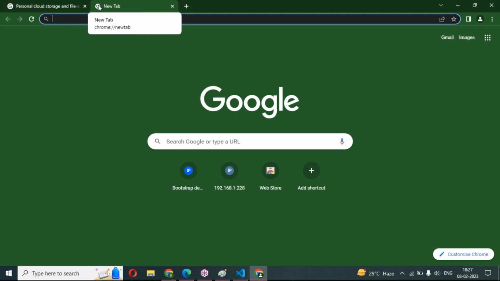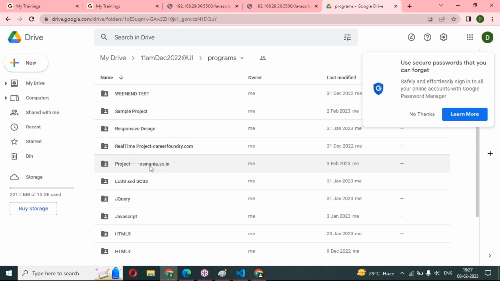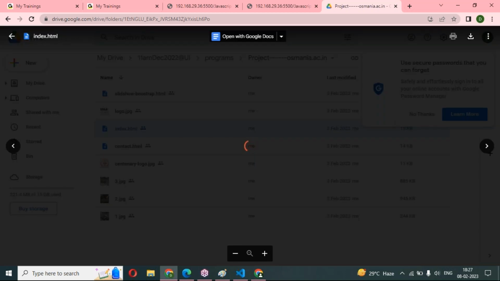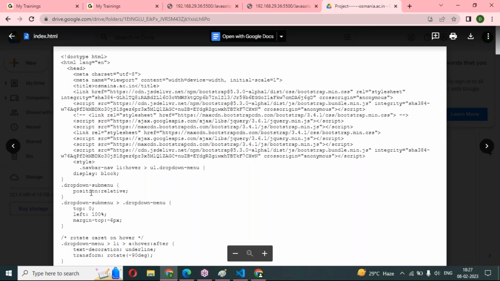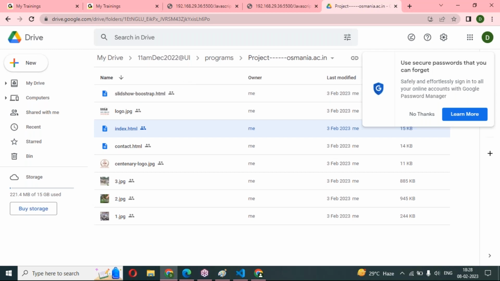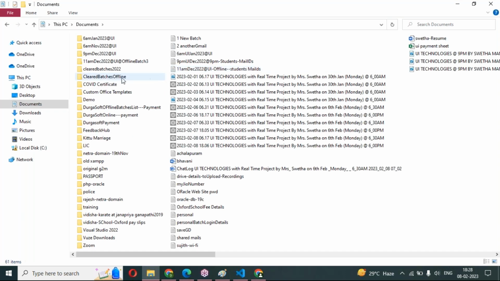Real-time project: I'll take one URL, any bootstrap.com or Oracle create account, any one web page, and design it in front of you. Here we will design one university site, a complete university site, by writing code. By that you can create mouse over, mouse out, mouse wheel, like that you can write a complete application. One by one you will learn all of them in the class itself.